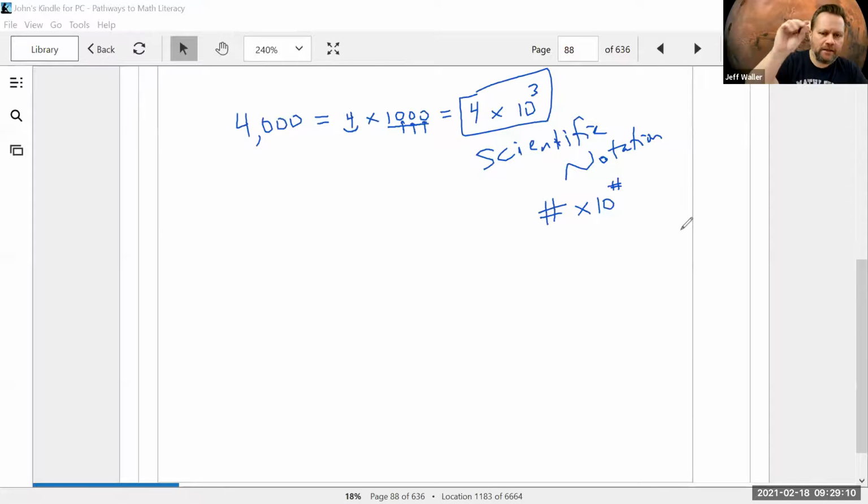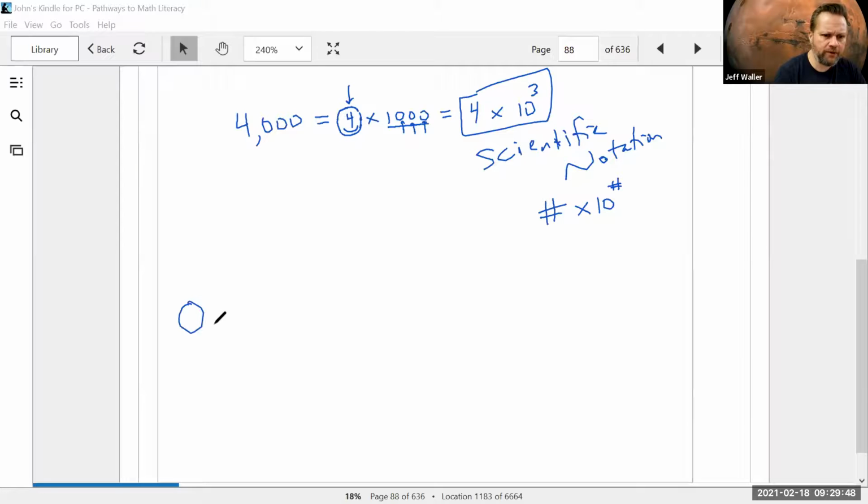So I like to think of scientific notation as a tens vampire. It sucks all the tens out of something. That's a very strange way to think about it, and I don't care. It might be because I've been catching up on my What We Do in the Shadows thing. But no, I often talk about this as a vampire that sucks the tens out of something. So the thing I'm left with has no tens in it. It's a single digit. All right, this is very important.